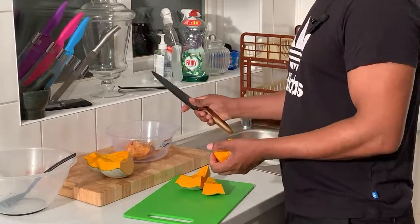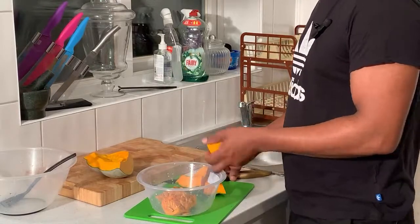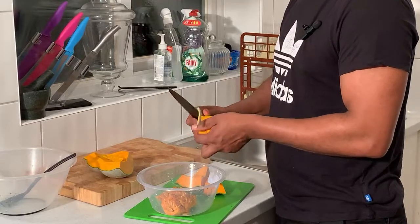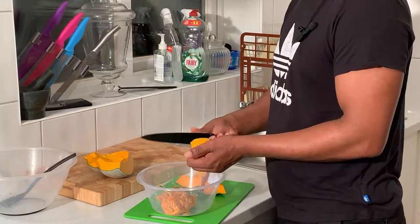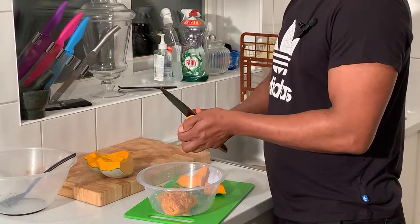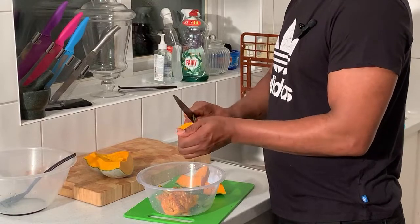Alright, guys, right now we're just gonna peel this pumpkin. You can keep the pumpkin seeds. Take out a sharp knife, we're gonna peel this pumpkin, and this pumpkin skin is quite tough. I ain't gonna use the food peeler to peel this pumpkin. It's a little bit difficult, the pumpkin skin is quite hard.